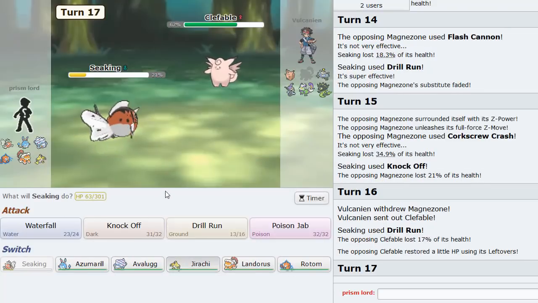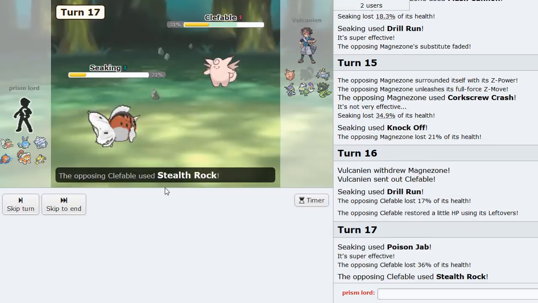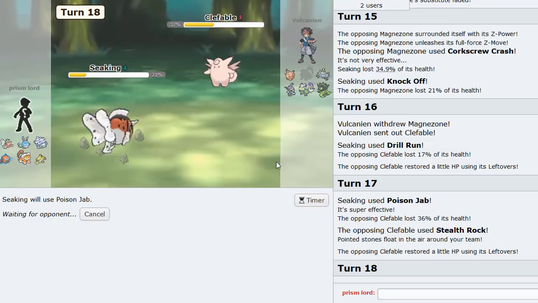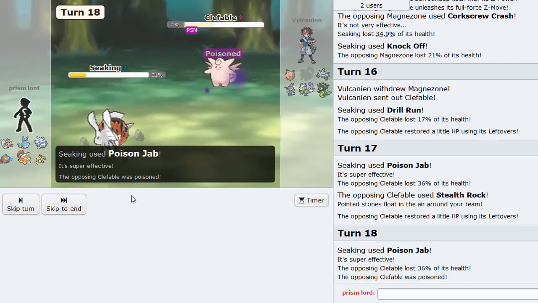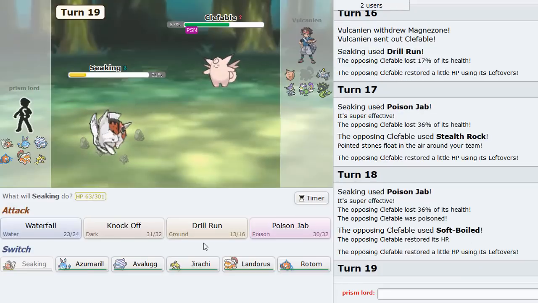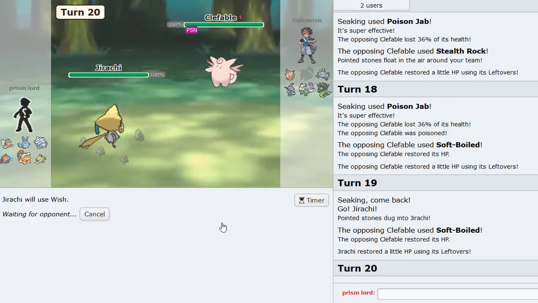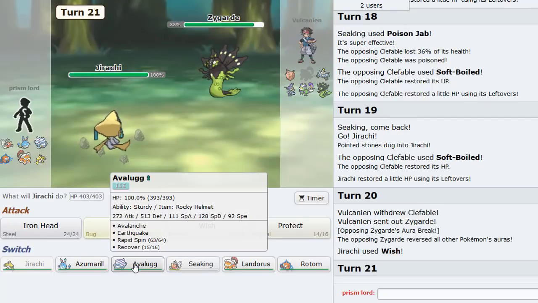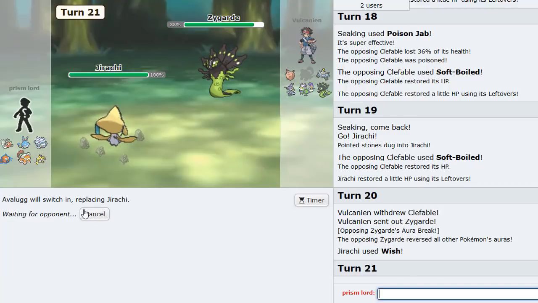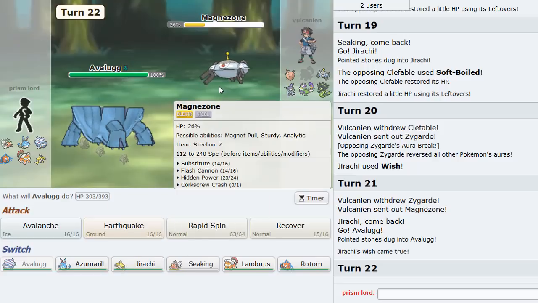So I think here what I'm gonna do is I can just Poison Jab. I think it's a 2-hit KO from this range. Yeah, he sets up rocks too. Ooh, actually, can we knock it out? Can we please knock this thing out? 1%? Poisoned though. It's all good. I'll just wish up here. He goes Zygarde, and I can just go hard Avalugg, I think. Okay, so he goes into Magnezone.